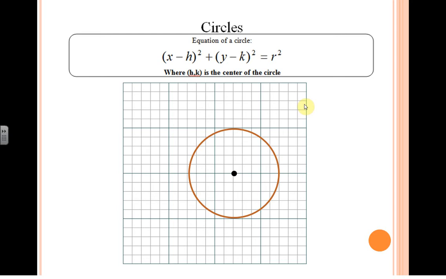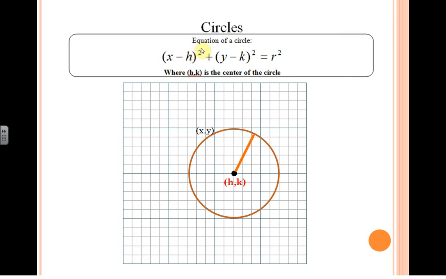Anytime you have a circle on a coordinate grid, your center is going to be substituted in for h and k. Notice this looks an awful lot like the distance formula. That's because a circle is essentially a fixed distance around the center, which is the radius. So (h, k) again is always the center point, so when you substitute it in, it's going to look like the opposite, because if it's a positive value, minus a positive, it'll look like a negative. If it's a negative minus a negative, it's a positive, so it'll look like a positive.